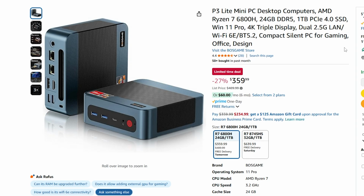And well, you end up with a Ryzen 7 7840HS there. So an entire generation leap for the CPU. That means an upgrade on the GPU. And that's if you get 32 gigabytes of RAM. You can of course also pick up 24 gigabytes of RAM and get that for cheaper. And of course, that is if you get also a 1 terabyte SSD. You can go 512 gigabytes if you also want to save some money there, but I really don't think that you need to cheap out on the storage. So the P3 Lite, in comparison to most of its competition on Amazon, is a pretty great value, but the K6 is just that good of a deal that it makes something like this not that appealing.